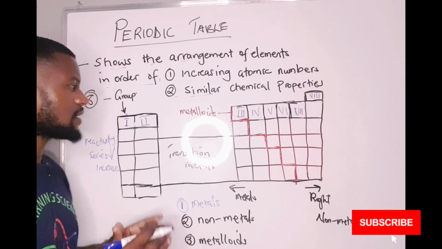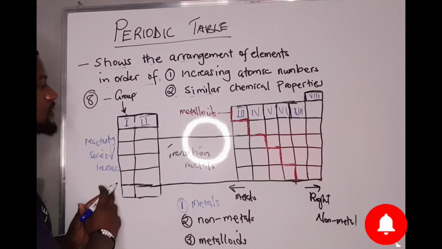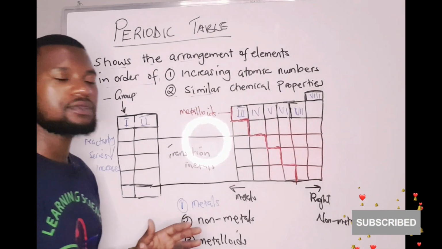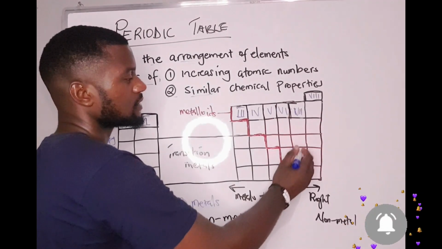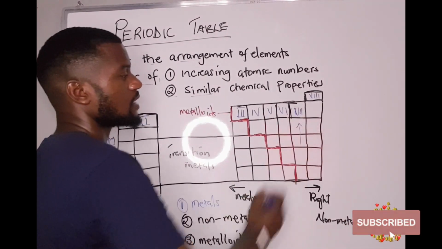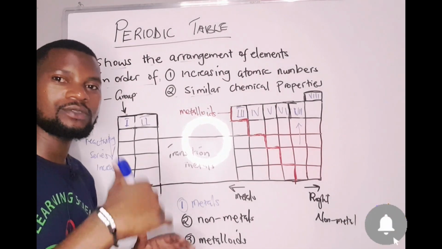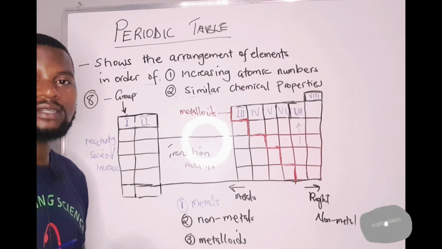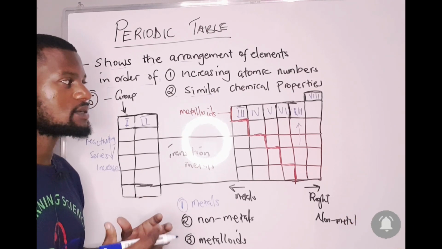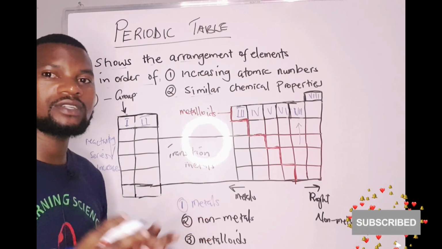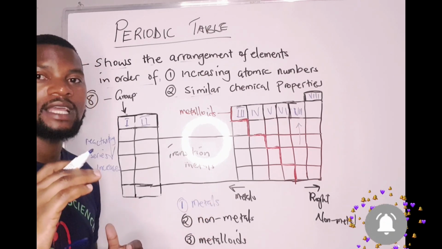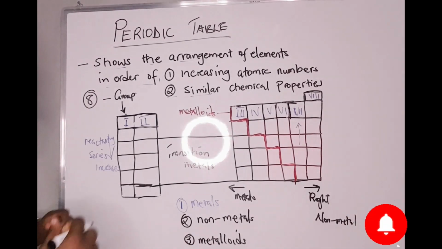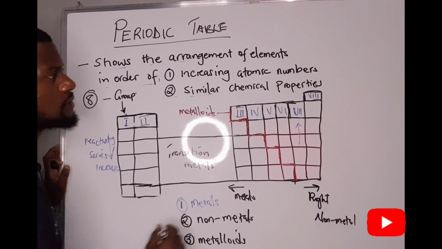Okay, then for the group 7 elements, they have 7 valence electrons, so meaning they are found in group 7, but for them it is opposite to the group 1 and the group 2 elements in terms of the reactivity series. So the reactivity series of group 7 elements increases as you go up the group. So meaning as you go down the group, there is a decrease in reactivity series. And basically this is as a result of the decrease in the forces of attraction between the valence electrons and the nucleus.